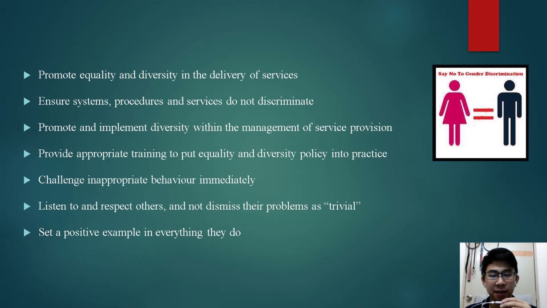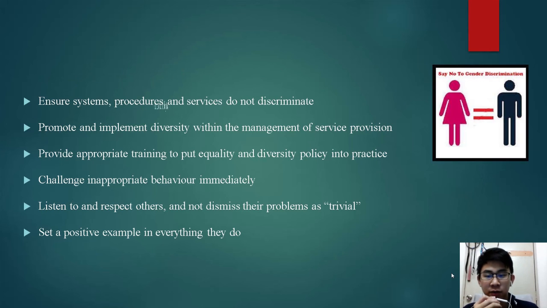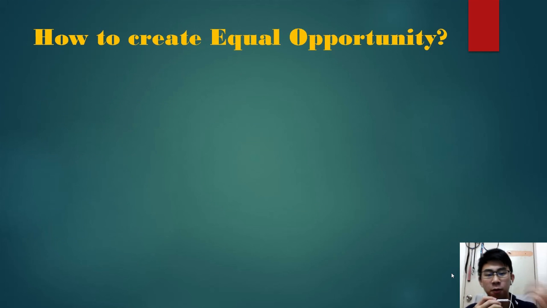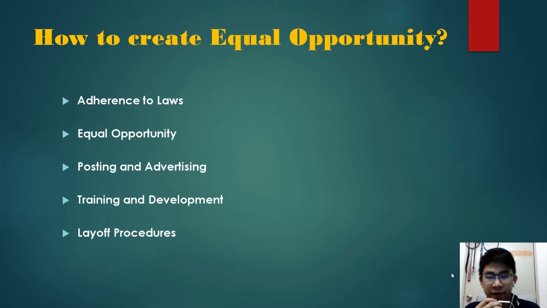We always need to stand up and say no to that issue. Okay, we also need to listen and respect each other and not dismiss their problem as trivial. And also we need to set a positive example in everything we do. Okay, now we are going to talk about how to create equal opportunities. There are 5 ways to do it.